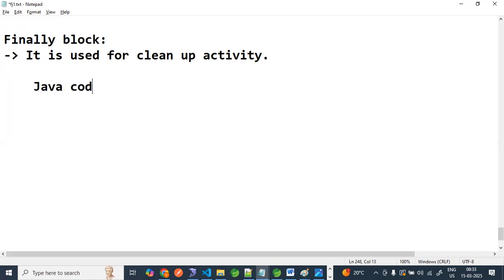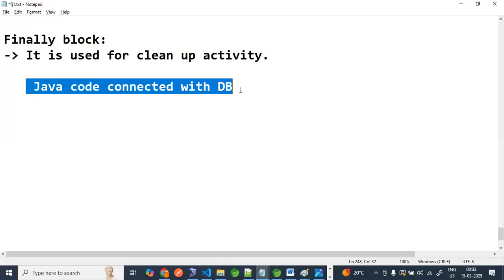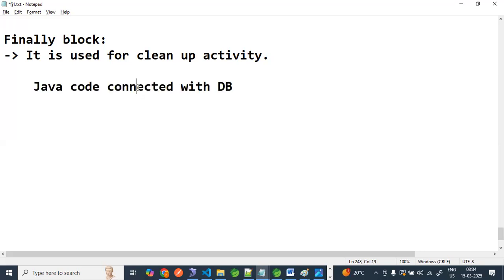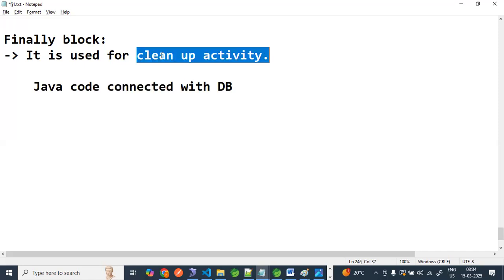First, you have to make the connection, open the connection. Then you have to perform some operations, like CRUD operations. Once your CRUD operation is done, it's our responsibility to close the connection. So closing the connection is called cleanup activity.